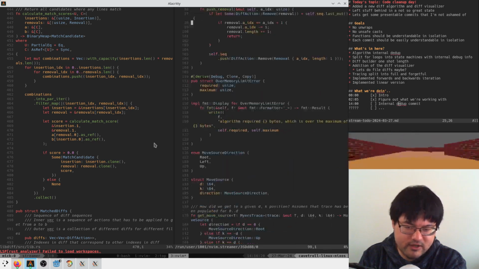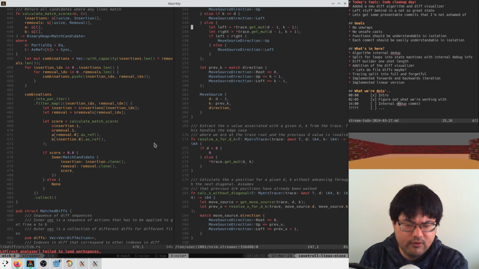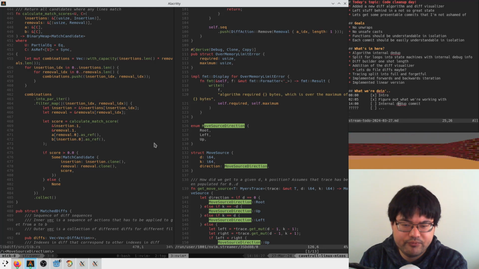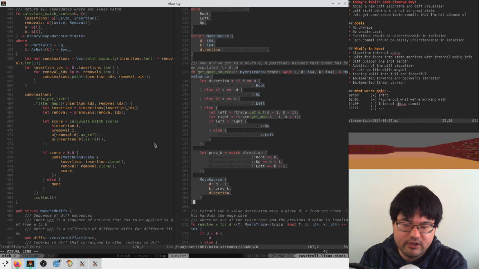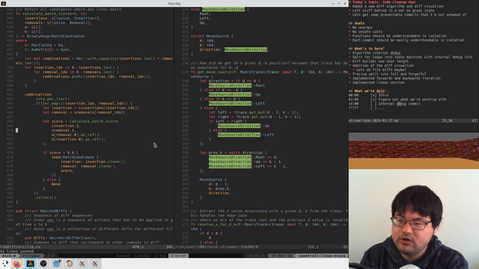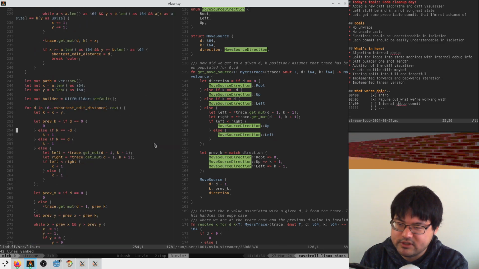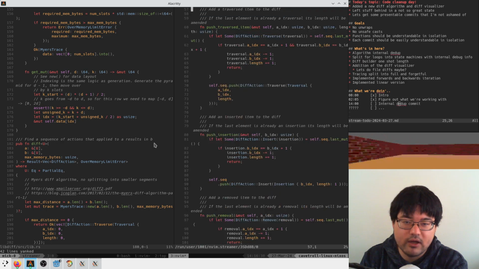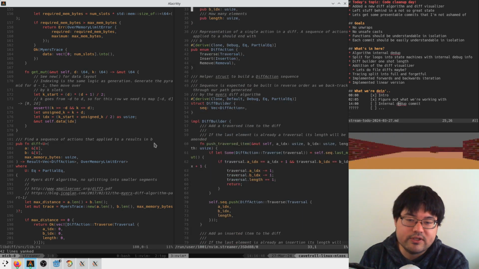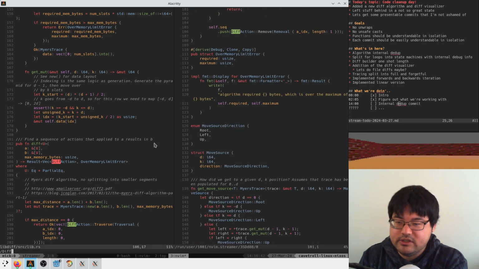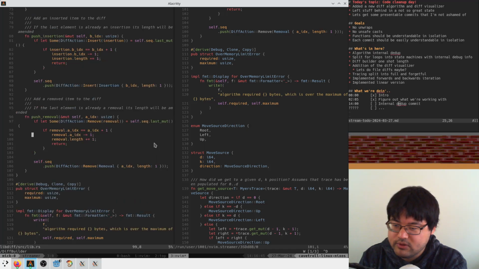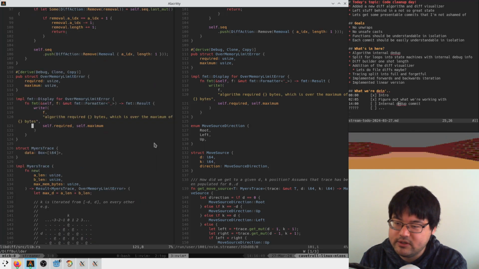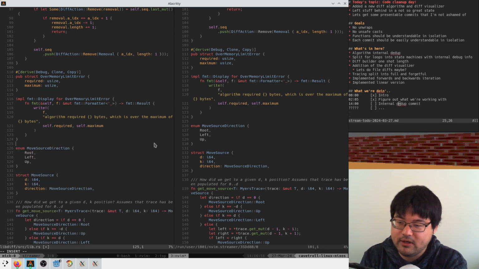I want to have some syntax highlighting. And there was this move source direction. Here we go, get move source. So this is the function that we wanted to pull out. And its usage is going to look very different in this version of the code, but that's okay. This came kind of after diff builder-ish, so we just paste this code over here, after the memory limit stuff as well. So we can just slap it in here.